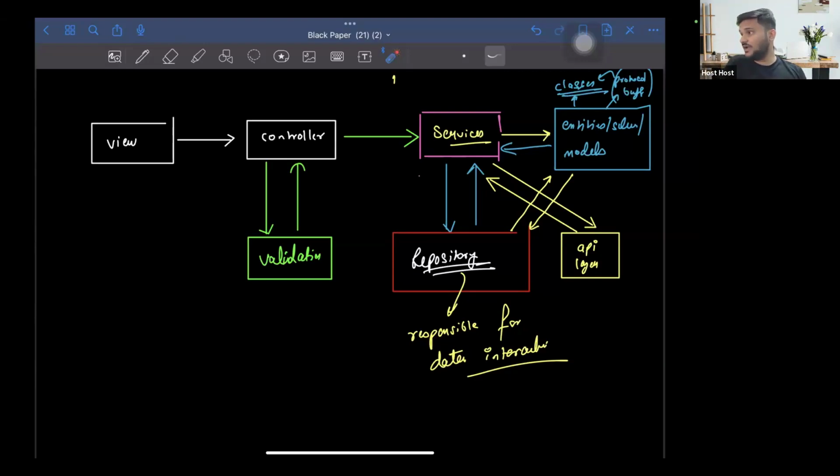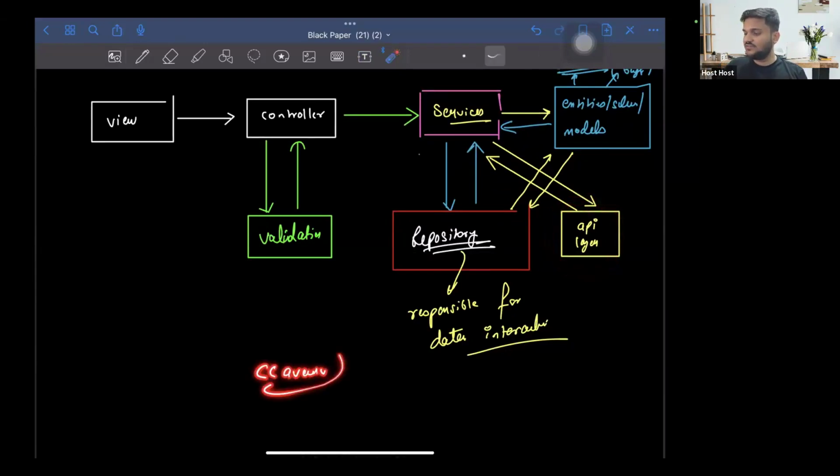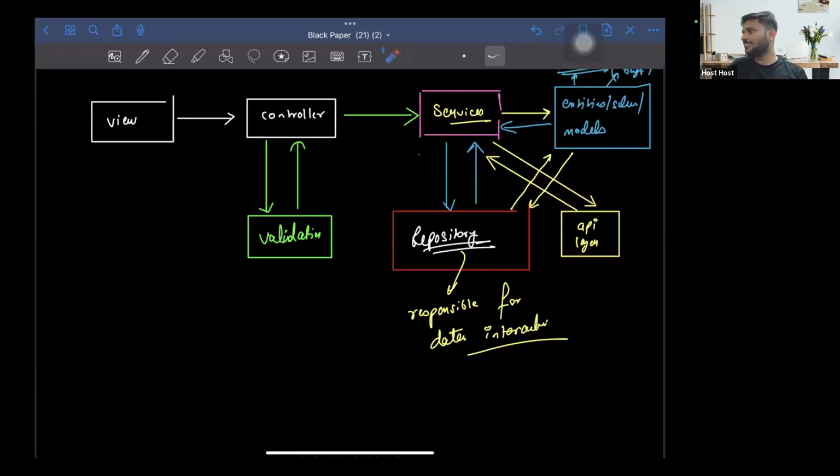Yes, in fact, payment gateway also. In your API layer, payment gateway can also go. Right? मान लो अभी currently your payment gateway is CC Avenue. Now let's say CC Avenue has started charging you too much and you want to migrate to Razorpay. Why do you want to change your service layer? All of that interaction will go inside your API layer. Are you able to get this point?